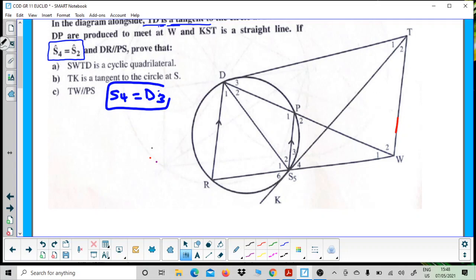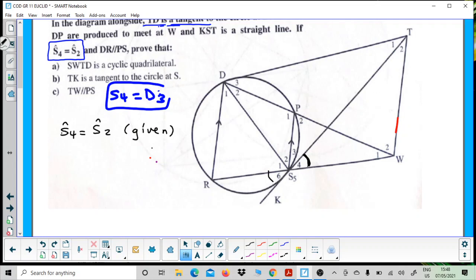Do you see that S4, if I start there, S4 is equal to S2, it was actually given to us? Can you see that? So at this point, that's a good thing, because I was going to struggle with S4 because S4 is also kind of outside the circle. The only thing I could have done there was to say S4 is equal to S6. Can you see that? And that was going to be vertically opposite angles, and maybe then from there I was going to find a way out. So for now, I just went for the given information.